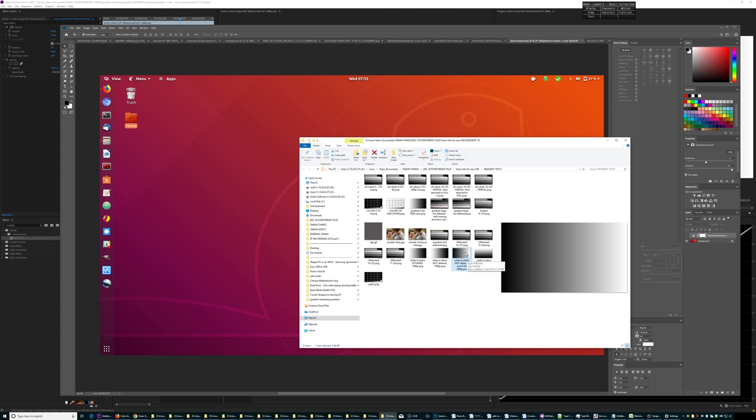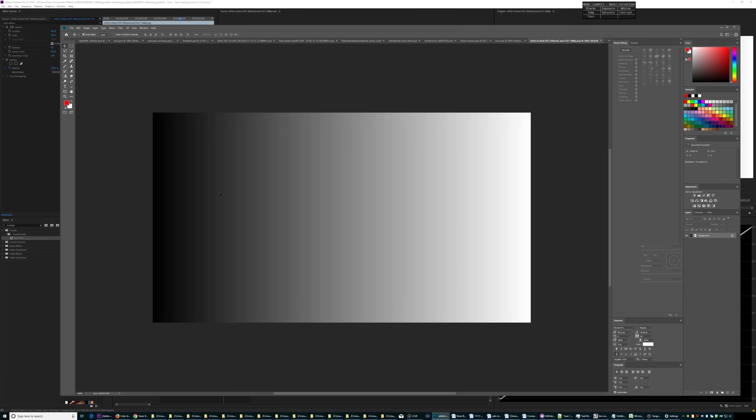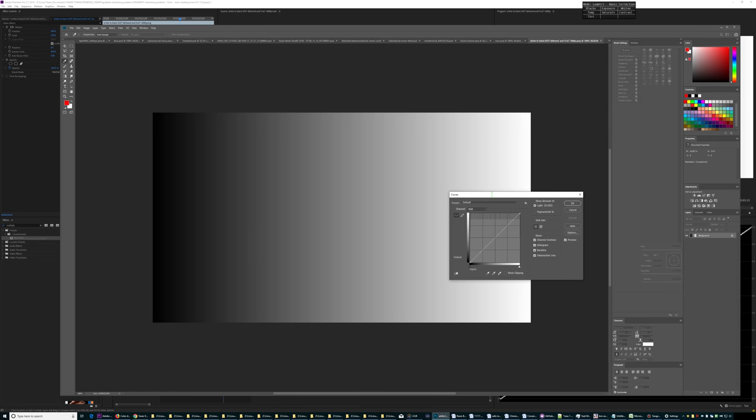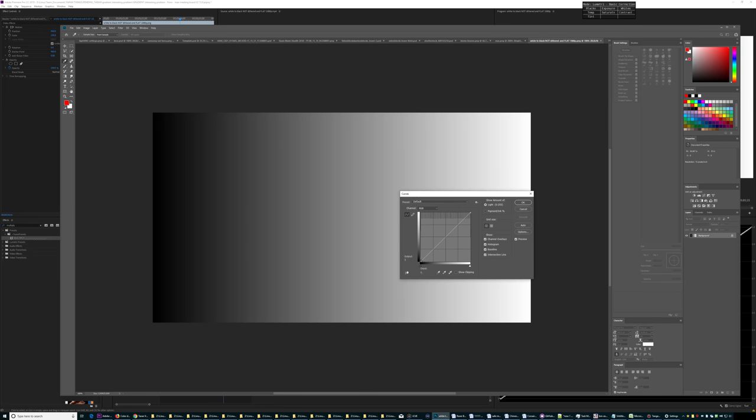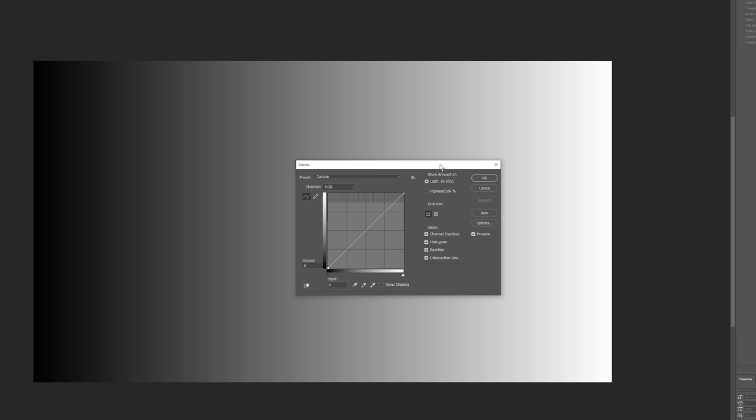Okay, so to illustrate to you exactly what's going on here, I have already created in Photoshop this perfect black to white gradient, okay? Perfect. It's totally flat. Everything is great. I'm going to hit Control M, which brings up the curves panel, and I will show you what happens here. So basically, like when you create an MP4, the way that I guess broadcast works, or maybe it's Rec 709, I don't know, they need some extra room to work.